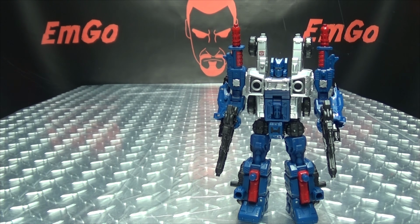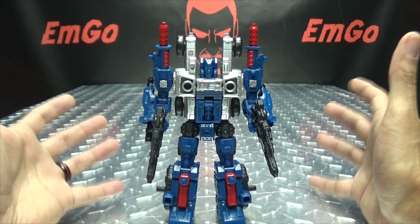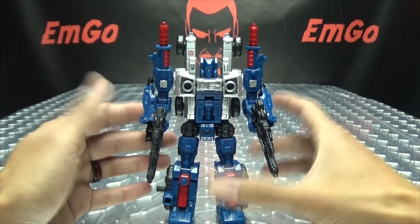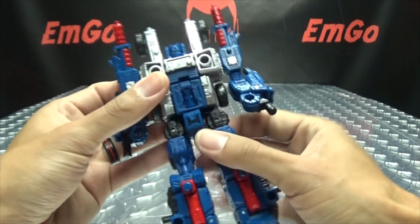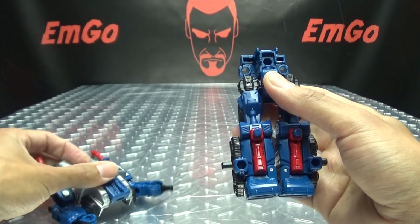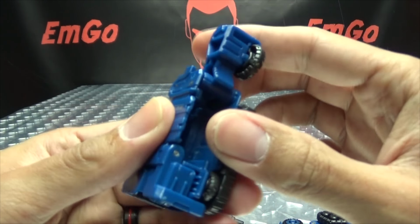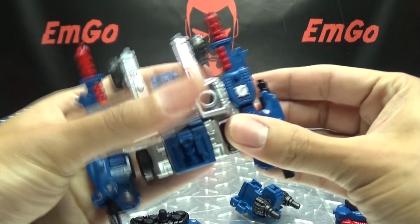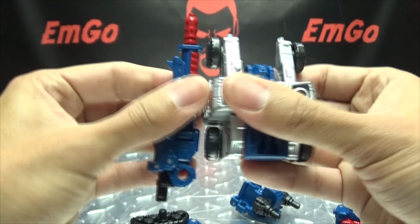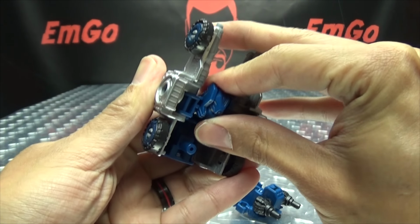But Cog here is a weaponizer, which means that he can become weaponry for other figures, and that's where the playability of this figure really comes in, and I love this. So what we're going to do, we're going to take his guns out, and we're just going to start ripping him apart. We're going to rip off his legs, just unpeg them, and then you take the thighs and just flip them in like so. Then we're going to rip off his arms, we're going to turn his head around, and we're just going to bring it down just little bits, not a whole lot.